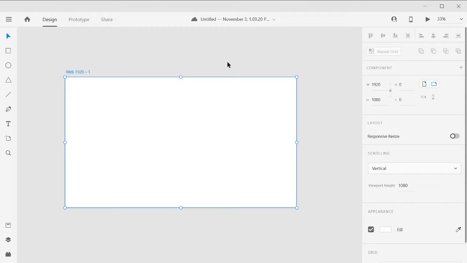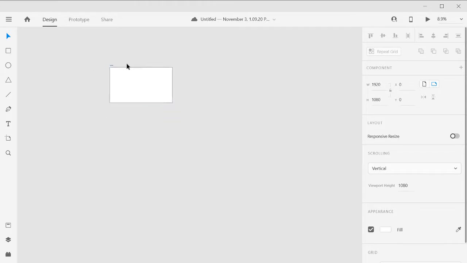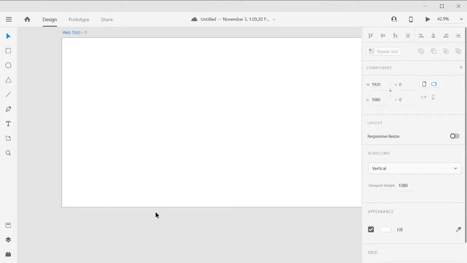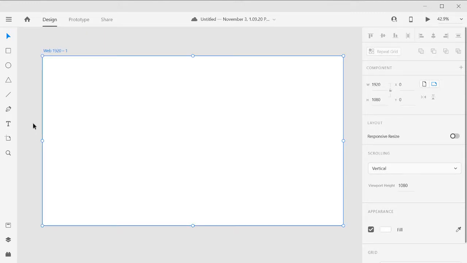Now when we design, we'll most likely have dozens or hundreds of these artboards. And this whole canvas will get filled up with whatever size artboards we need. Maybe we're designing for desktop, mobile, and also a tablet. We would create artboards for all those sizes and place them here. But we'll be getting into that. We should start off by learning the very basic fundamentals of how to add design elements to an artboard.